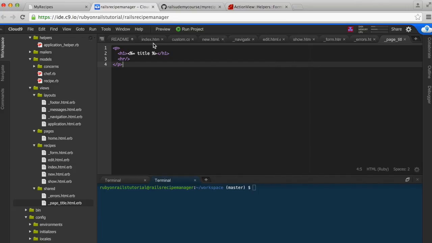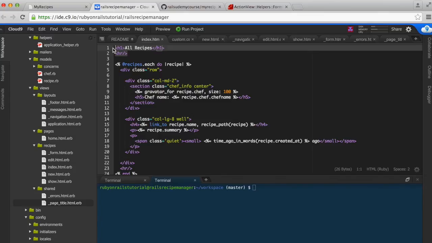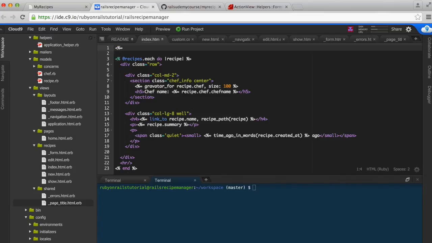And now let's go render the title. Okay, so first I want to render the title here in the index page. So our title says all recipes. All right, so let me go ahead. Render shared page underscore title.